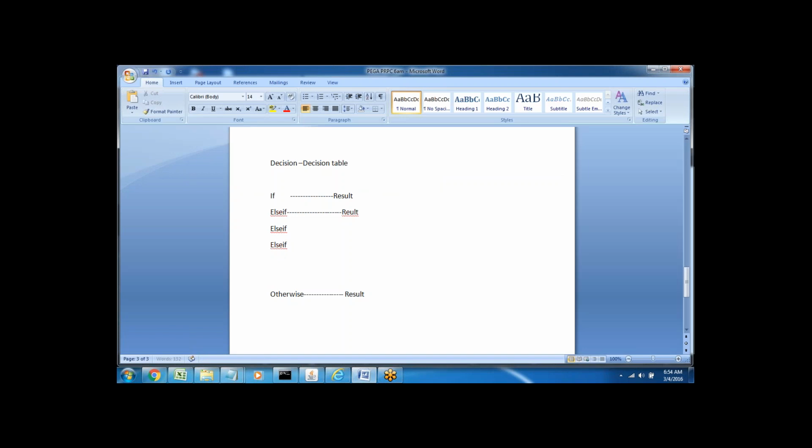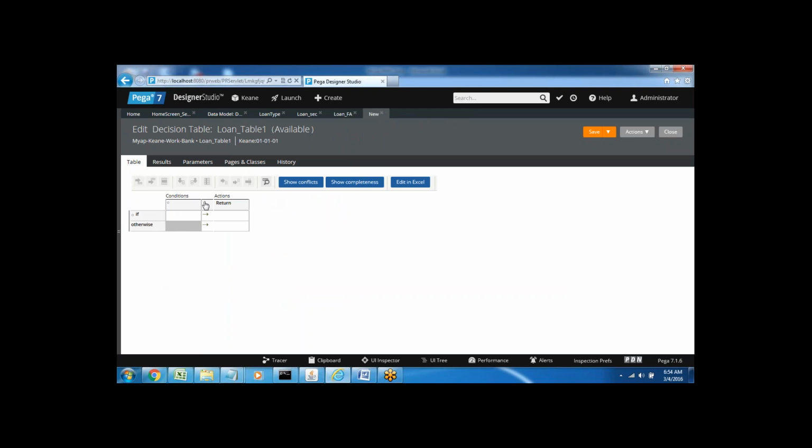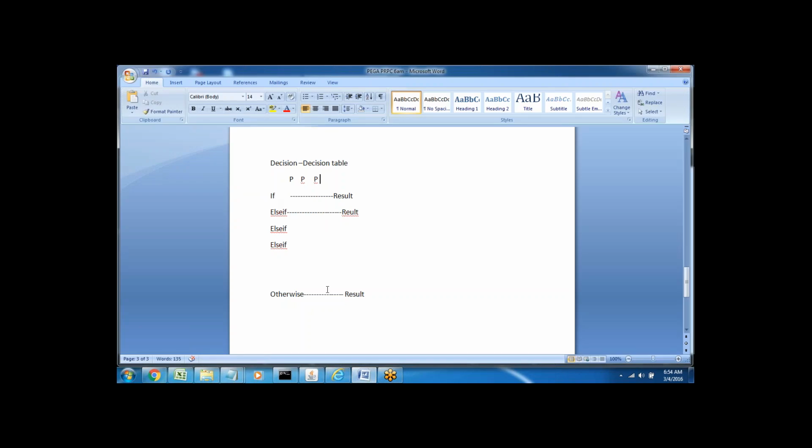Before adding the conditions, we have to list all the property names for which we are going to define the conditions. You can define for one property, two properties, three properties. Based on the requirement, we can define a minimum of one property and a maximum of any number of properties. In the table column source, we have to include all the property names. In this scenario, I'm going to take the first property as loan type, which is a primary property. Based on the loan type I'm going to define the conditions. Then I will select salary. Then the next property I will take is loan amount. For all these properties I will define the conditions.